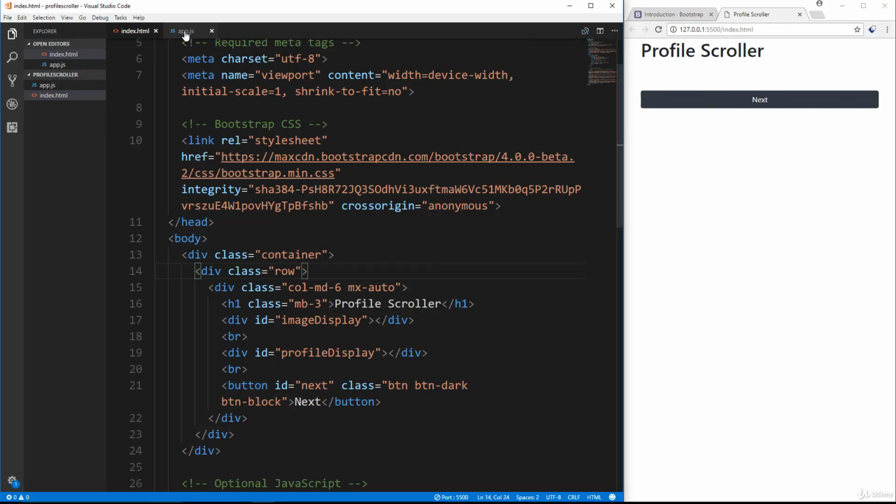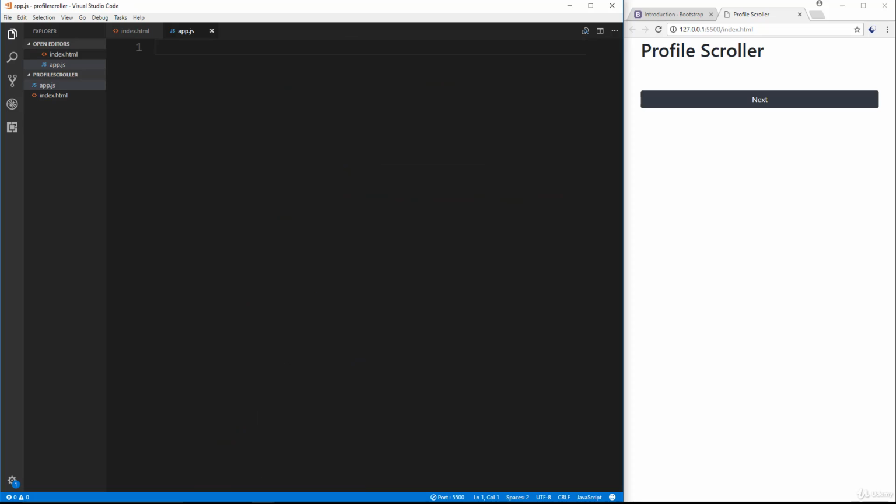Now we're going to go to our app.js file, and the first thing we'll do here is create the iterator itself. Actually, before we do that, let's create the data. Usually the data would come from an API or a database or some kind of backend, but in this case it's just going to be hard-coded. If later on you wanted to create your own API and link to that, that's fine, but we're just going to hard-code it.